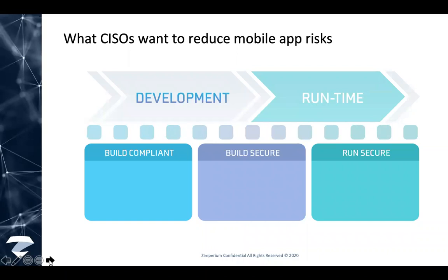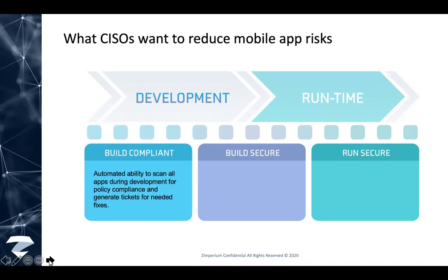And this comes from lots and lots of conversations. One of the things I love about our mobile app protection suite is it was built completely by watching, listening, and talking to the AppSec and the CISO teams about what they needed. So it wasn't a technology push, it was a customer pull. Quite often using existing technology that we were providing for them to protect their employees on their devices, but we noticed that they were using it differently. And then we determined there was a need to solve these problems. So what they want is something that can help them build compliant, then build securely, and then run securely as you go through this cycle.